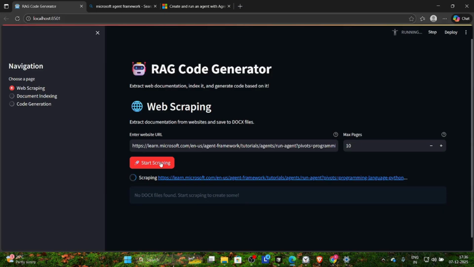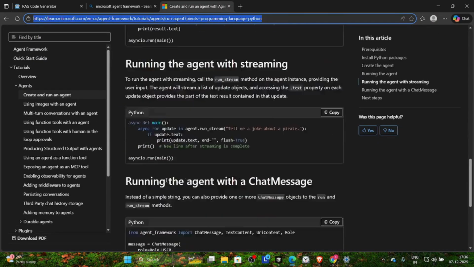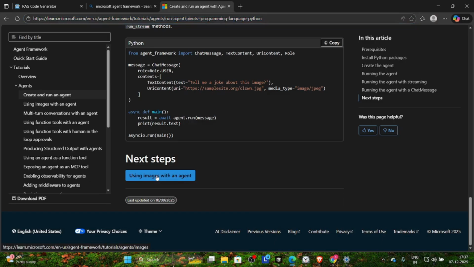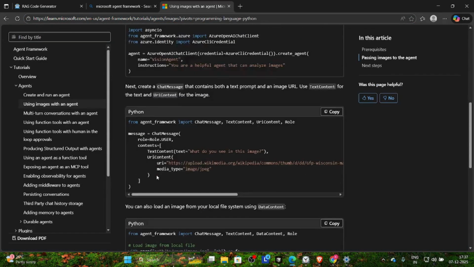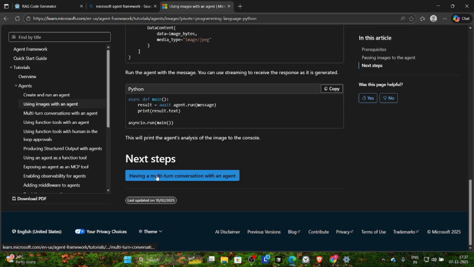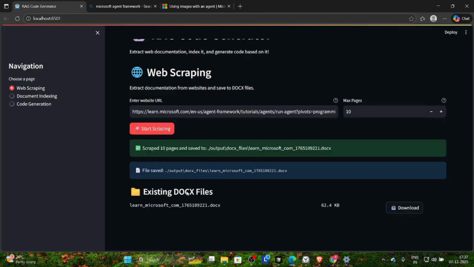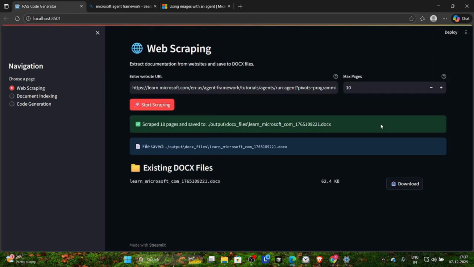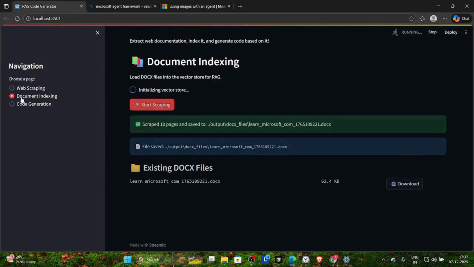It started scraping. In the backend process, it goes to this page, scrapes everything, clicks on the next box, and goes on looking at other things until it reaches 10 pages. So we scraped 10 pages, and the file is saved in the output folder named learn.microsoft.com.